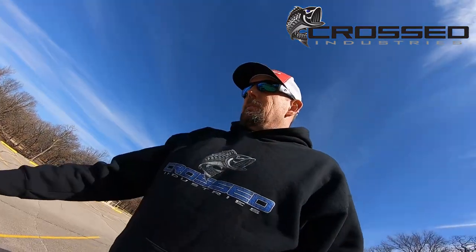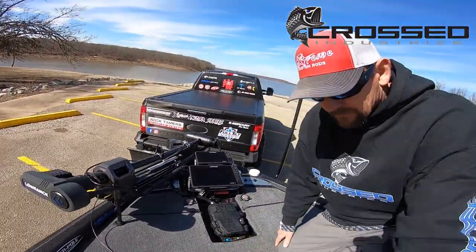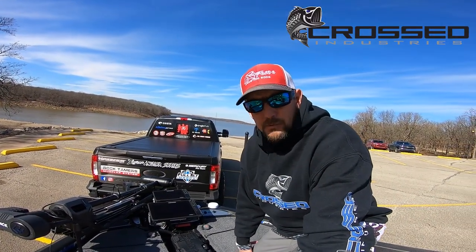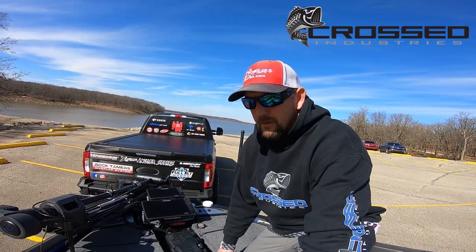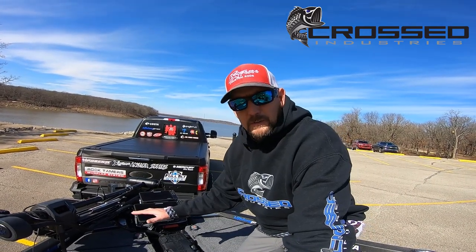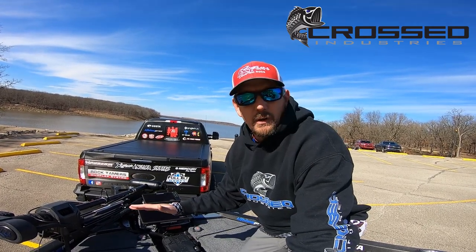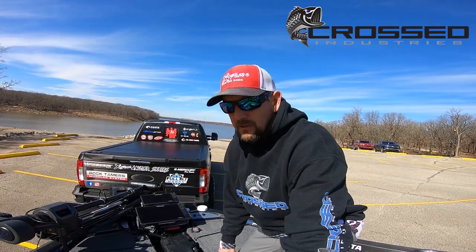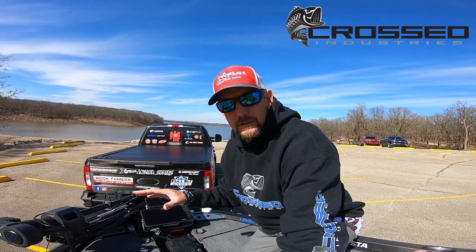Let's move up here to the front of the boat. We're running Ghost Trolling motor this year. I've been fortunate to be able to do some testing on this motor before it was available to the public, and man, I really put it through the test. I put it in some heavy, thick vegetation. It did just fine. What I'm really impressed with on this Ghost Trolling motor is the spot lock capabilities. It doesn't move at all. The head doesn't constantly turn trying to hunt for its location. It just sits there, runs a little bit here, runs a little bit there, and keeps you in place.